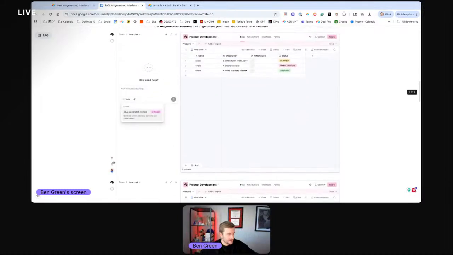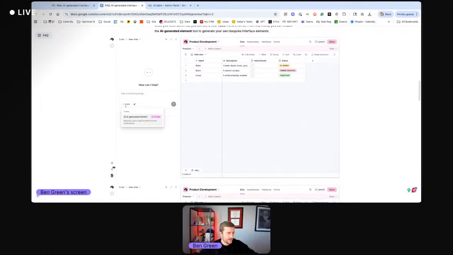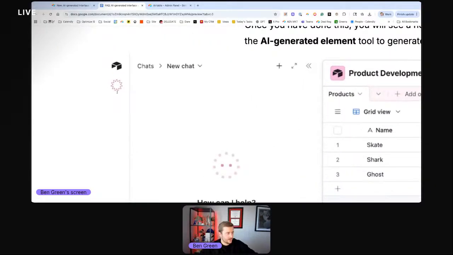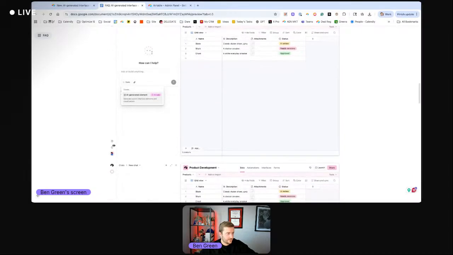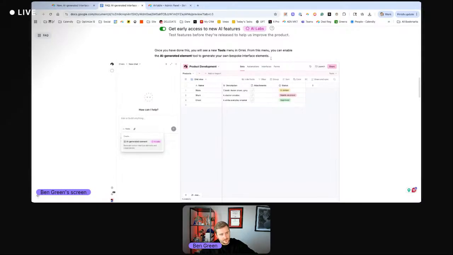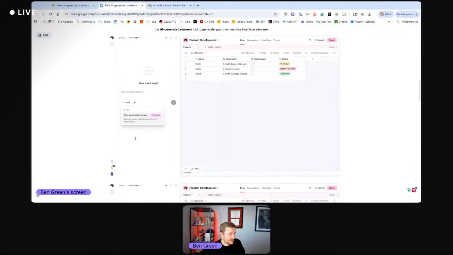Okay, so this is an example of how to use it. You go to your base and you open up OMNI. You may not have this OMNI tab open over here on the left-hand side. This logo right here is how to get OMNI open. So you click on that, and it's going to open up OMNI on the left-hand side. One note is if you're in the interface editor, in order to do this, you have to get into the editor mode. So you may just click on the base name up in the top left and then click edit pages, and then you'll be able to use OMNI with this.